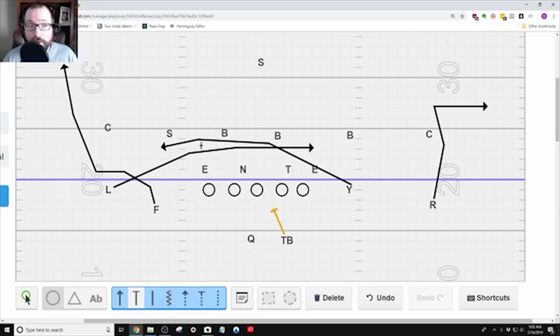So Thursday, we are repping just this. We're going 1, 2, 3, 4. And you do that every Thursday, and your players get used to doing that so that when you call it in a game, it's not that difficult. They don't mess up, and they are confident, and you're confident as a play caller, because that's really what it's all about, being confident as a play caller, that you know, hey, this is going to be open.